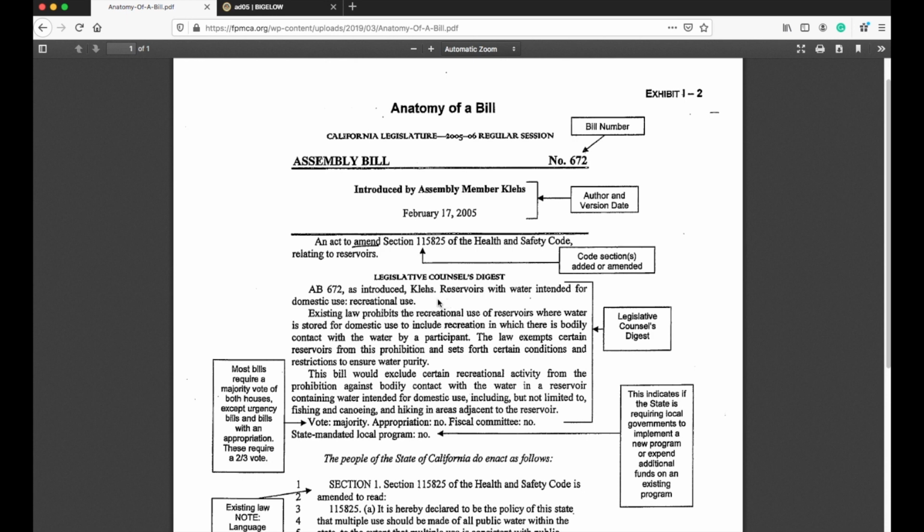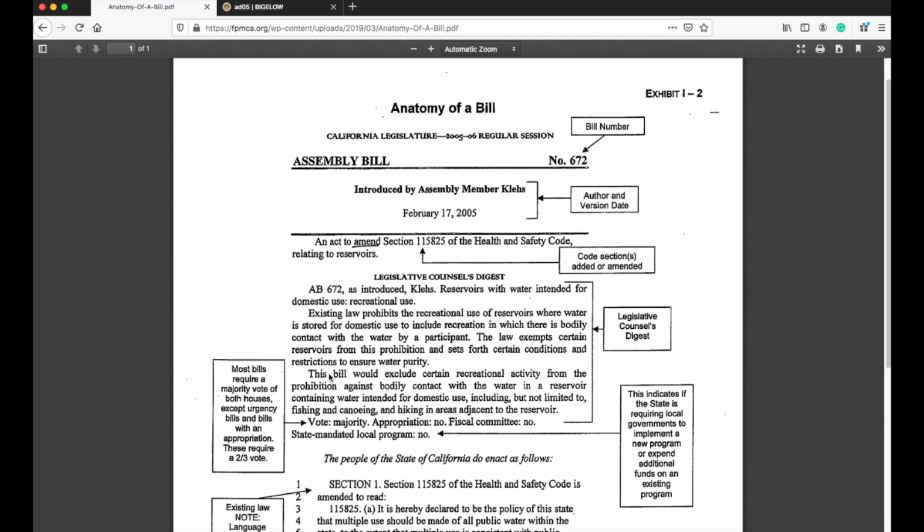Next, you get to the next paragraph. It talks about existing law. So this is the Leg Council telling everybody, okay, here's the part in the code that this is going into. This is what we're talking about here. This is existing law. This is what it says. Then it says in the next paragraph, this bill would, and tells you about what this bill is going to do to current law, how it's going to change it.